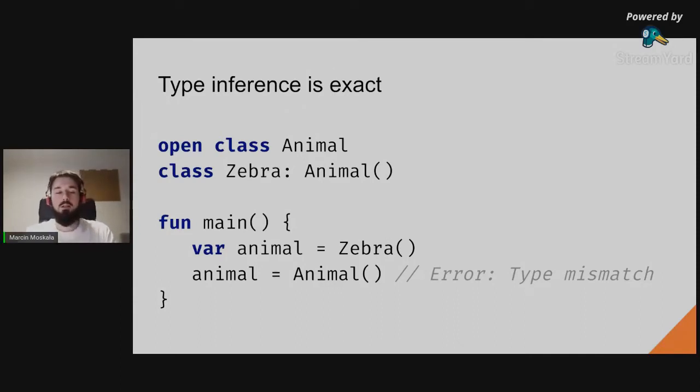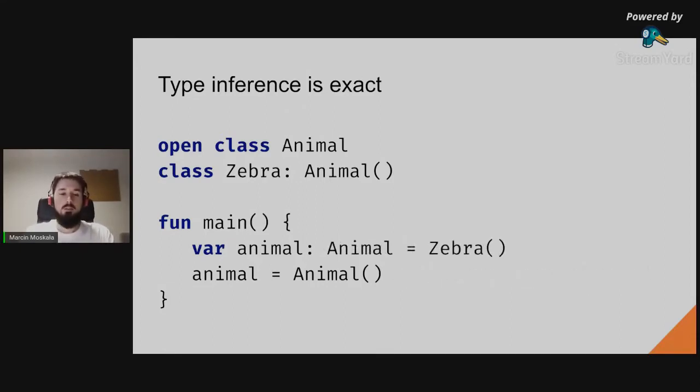Why? Because the inferred type of animal is a zebra. So if you want to fix it, you need to set the inferred type of animal to animal. And clearly this problem most often happens when we have some sealed classes with some options, and one option is the default one, and a different option we want to set in a different situation.